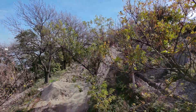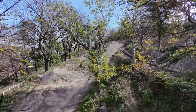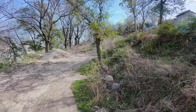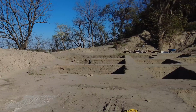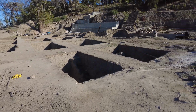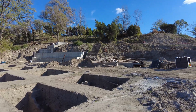And it appears to be closed off to the public, but I decided, as it was quiet, I seem to remember this was a Sunday, that I would walk up there and have a look round. The sundial's definitely gone, and there are these oblong cutouts. I'm wondering if this is to be some kind of foundations, and it's going to be filled with concrete, and they're going to build something new here. But I think it'll be a few months before I can discover what that is, so we'll come back another time.